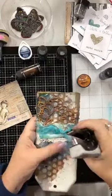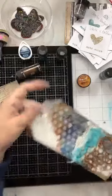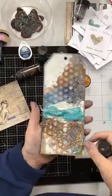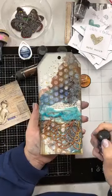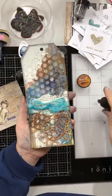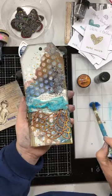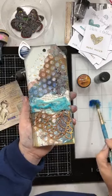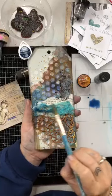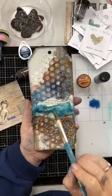That really could have been a darker blue, couldn't it? But yeah, you will need to keep an eye out on the website for that. It really does stand out just that little bit too much. So the way to fix that is I'm going to add a little bit of blue to it. I've just made up a little puddle of that Afternoon Delight denim, and I'm just going to lightly, I don't want to saturate it, otherwise it's going to take too long to dry. But that's better.